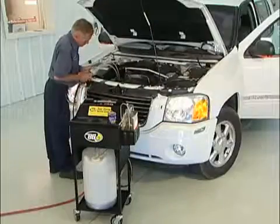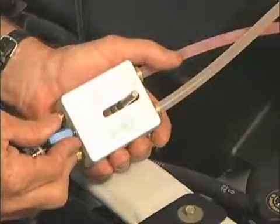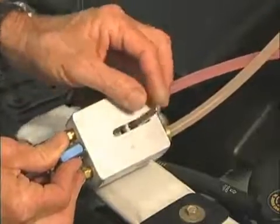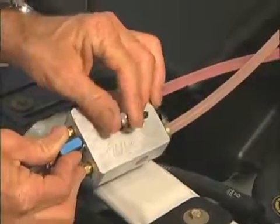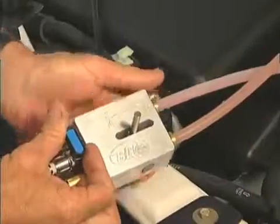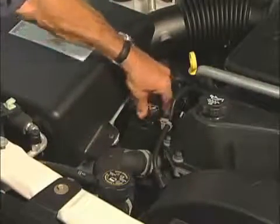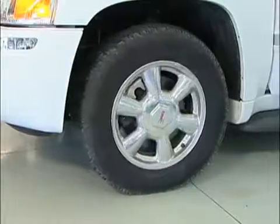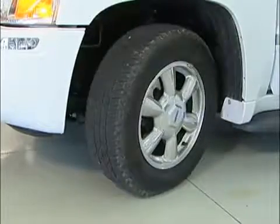Set the joystick of the air valve control block at the middle of its range. First, we'll exchange BG Quick Clean fluid with some of the old fluid by turning the air valve on the control block to the on position. You may adjust the reservoir level by pushing the stick forward to lower the level or back to raise the level. When the can of BG Quick Clean is empty, turn the air valve on the control block to the off position. Replace the cap and run the engine for 15 minutes to allow the BG Quick Clean to go to work. During this cleaning cycle, turn the wheel from stop to stop several times with the engine running to flush all of the system's components.